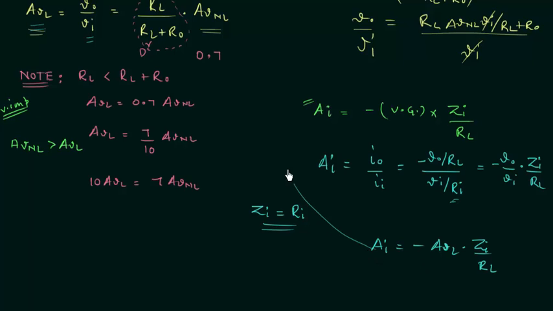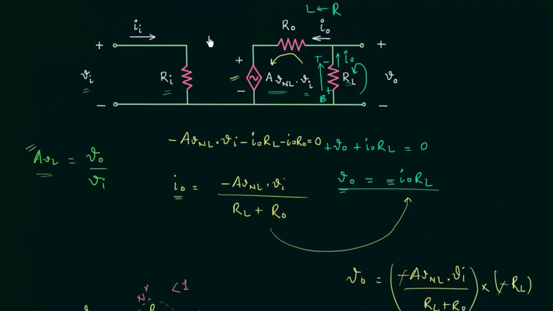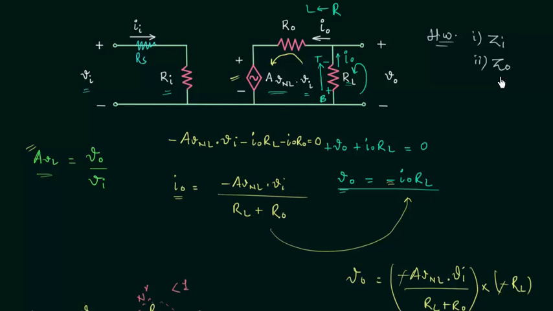And this is the same result you get from the direct formula. So this is all for this lecture. In the next lecture we will analyze the same circuit but instead of having the load resistance we will have the source resistance Rs. Now we will move to homework problems — there are two homework problems for you. You have to find out the input impedance and the output impedance, and once you have your answers post them in the comment section. I will end this lecture here, see you in the next one.